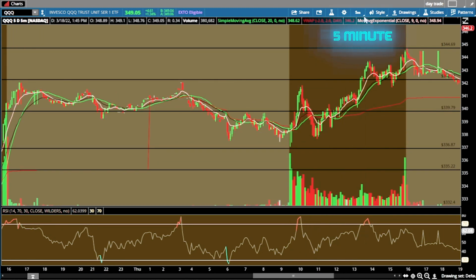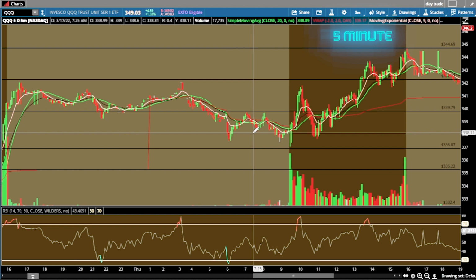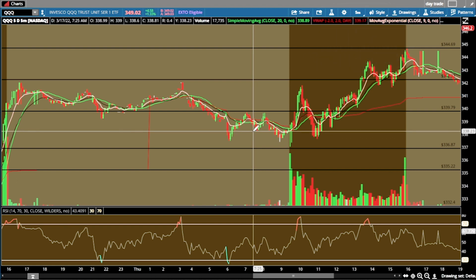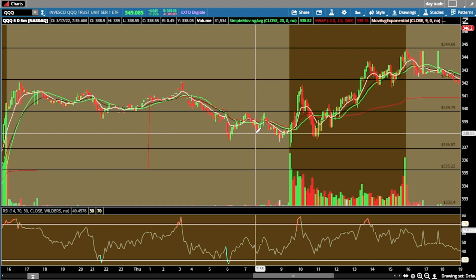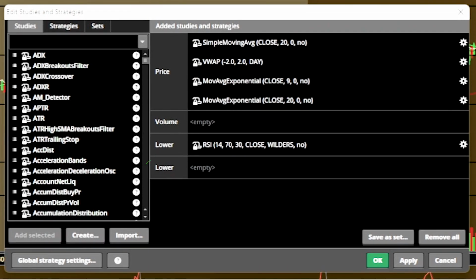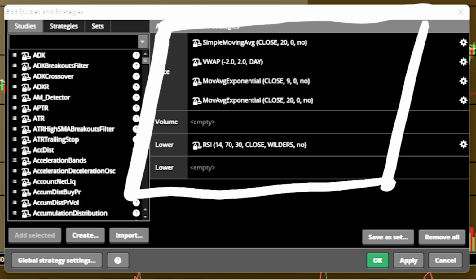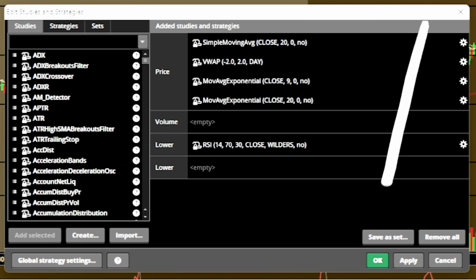We're looking at the 5-minute chart right now. This was what I would be watching if I'm waiting on my levels to confirm. Once I get into a trade, I pull up the 1-minute chart as well, so I can watch the stock on the 1-minute and 5-minute chart. And I'm going to pull up my studies for those of you that want to write these down or add them onto your charts. You can. I'm going to give you all a second. Go ahead and write this down, screenshot it, whatever you want to do. If you have any questions about this, reach out to me.